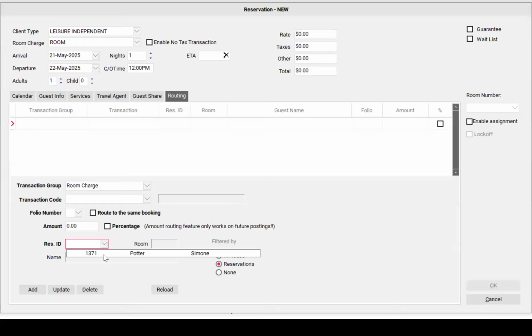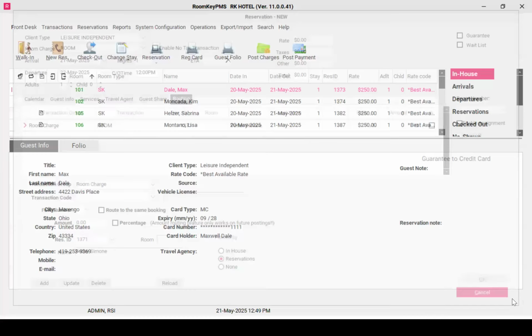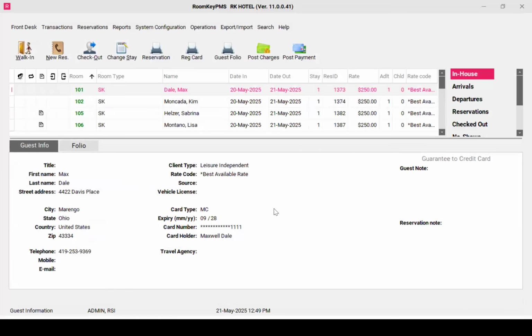So I'll just use Simone Potter as the example here. When you click Add, this will now only route the room charges to the other guest. It will not route any incidentals, just those room charges there. I'm just going to cancel that here and go back to our presentation.